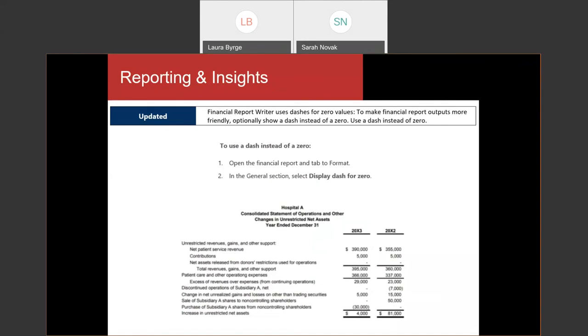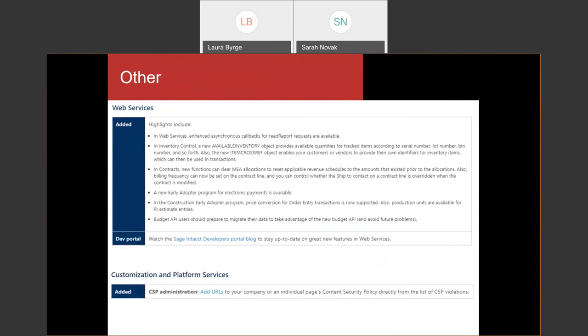Down in the General section, there is a box to check to display dash for zeros. This is what your report will look like when it presents its dashes. When you view this in HTML or a PDF format, the dashes will remain intact. If you export it to Excel or a CSV file, it will not retain the dash, and it puts the number 0 back in. So I think it's a little cleaner to use a dash, but that's just my personal opinion. And I was very excited about that one.